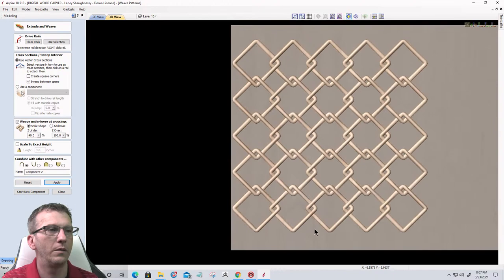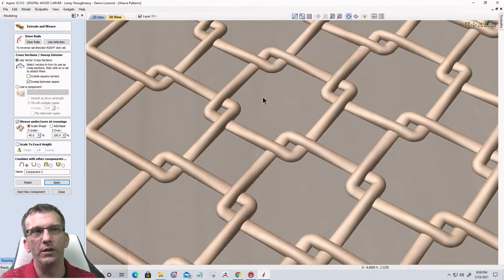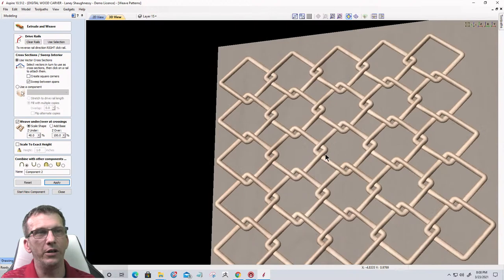Okay, let's turn this sideways so we can see here. So we have more of that linked weave look, where it is overlapping, underlapping, and everything to create kind of that texture, in this case, kind of a chain link texture.